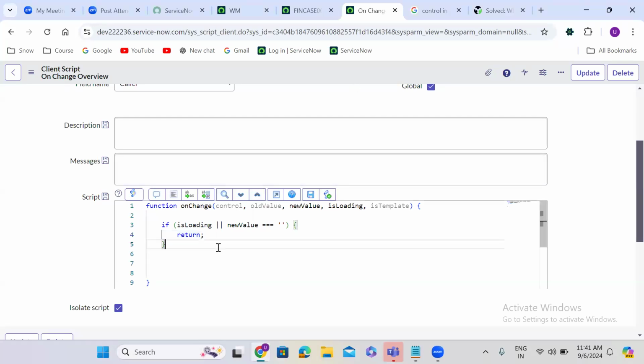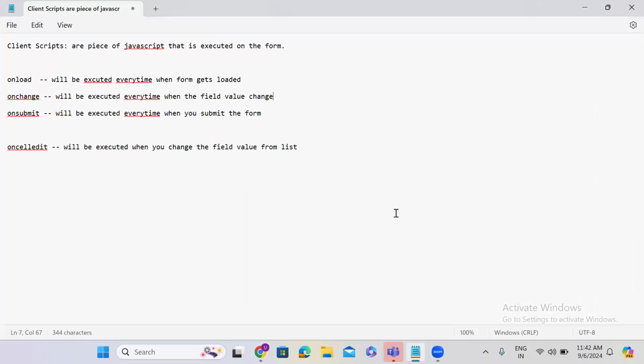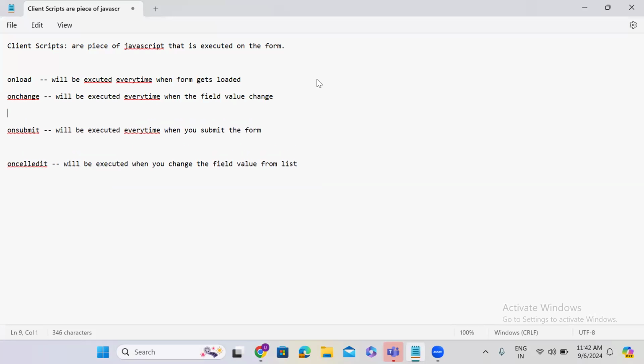Guys, remember, the onChange client script works on onLoad when you remove the condition.